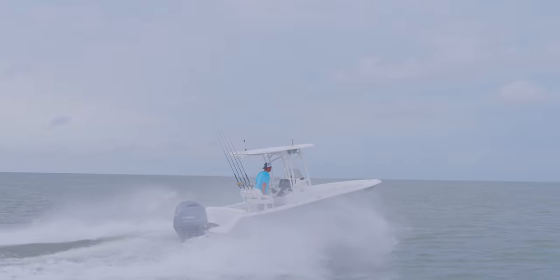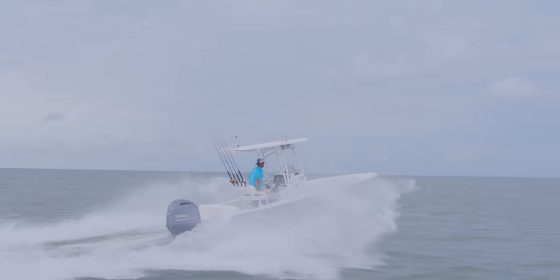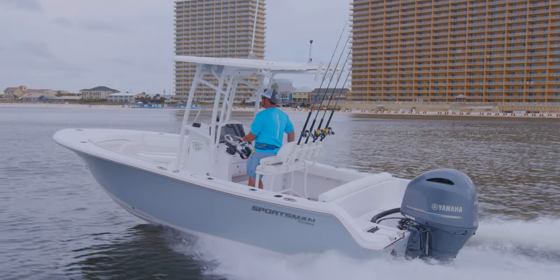Lacking none of the features of the big brother, the easy-to-trailer Heritage 211 package has it all packed in. In this episode, we are taking a look at the Heritage 211 center console.